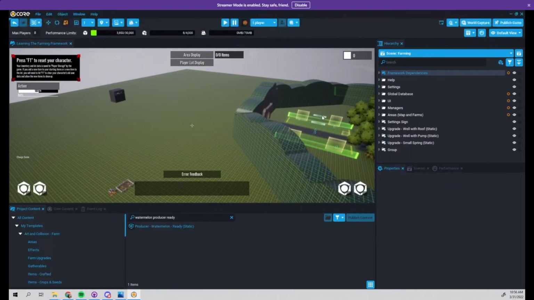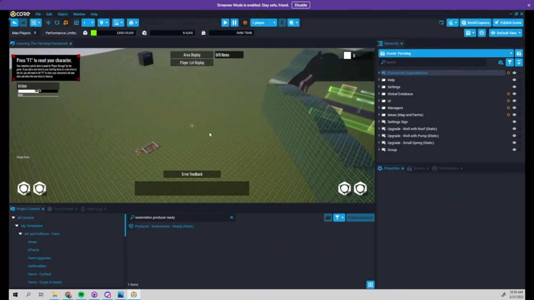Because of the legacy stuff in the farming framework, if you want a reactive component, so say you want a fire to start in your furnace when you add metal to it, you actually have to use a client context template in the client context slot in the farming framework because it's a legacy thing, and we designed it that way because it wasn't even possible to do the other thing when we started the framework. So unfortunately there is some legacy stuff even in this brand new framework that just came out, because the truth of it is we've been working on it for a very long time. But Core is just always giving us new amazing quality of life features that we need to reorganize around.